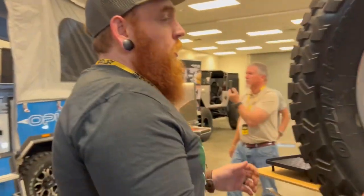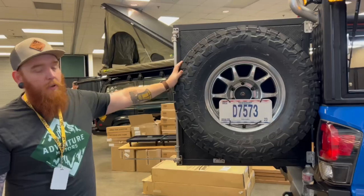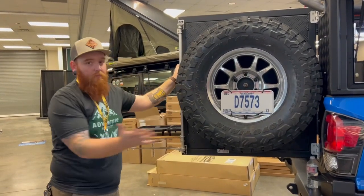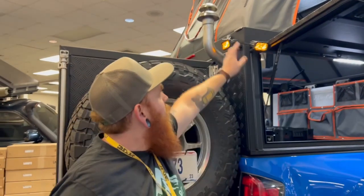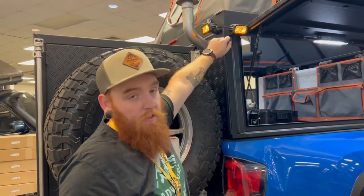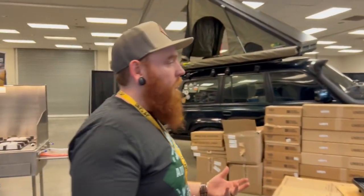On the back end, we put the spare tire mount — this is a 35-inch tire on the Alucab. The spare tire mount is super heavy-duty: it doesn't vibrate, it doesn't wobble around, it's not going anywhere. And you'll notice a little smokestack for your propane fireplace. Also paired up with Diode Dynamics lights all around, so we have lighting at camp and lighting behind us — we can see all around us the whole way through.